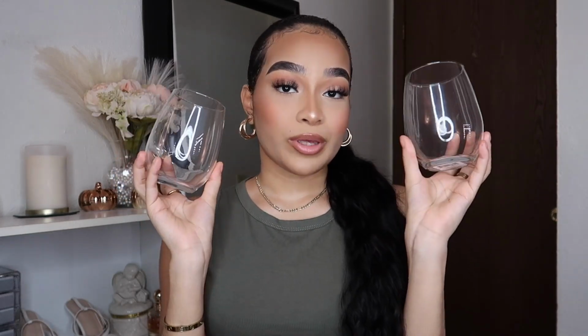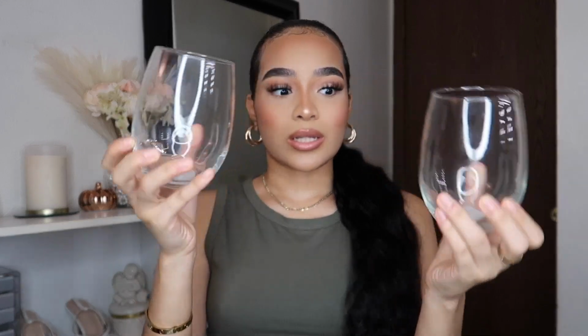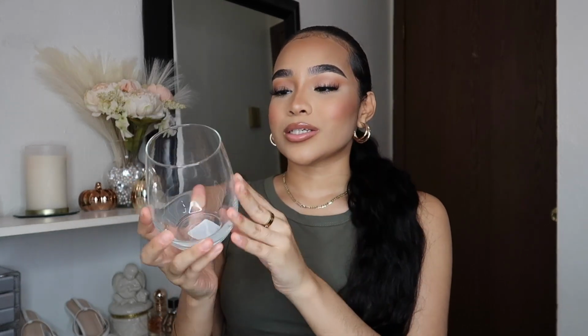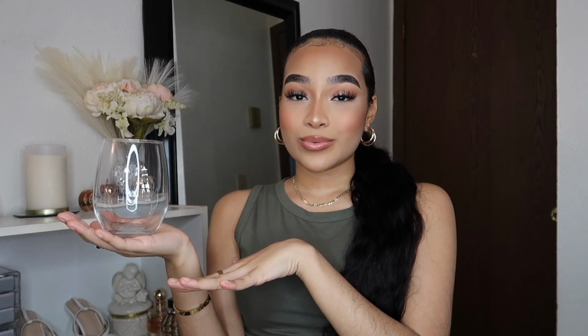And I got 2 for me and my mother. I know she'll want this cup, so I had to get 2 of these, and I just love the way they look though. Like, just imagine putting some coffee in here, or some matcha, or some tea. Oh my gosh, I can imagine so much with this. And put some nice cute ice cubes in here, give it a whole aesthetic look.